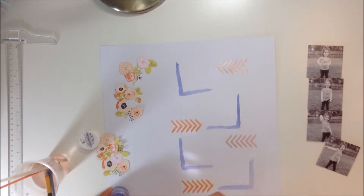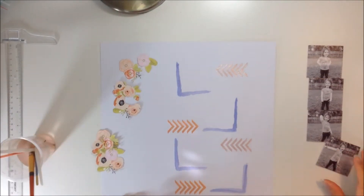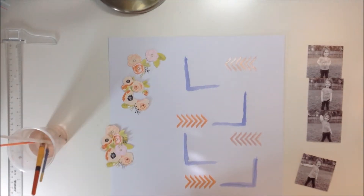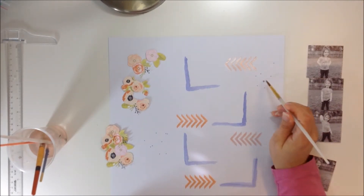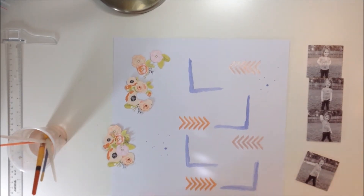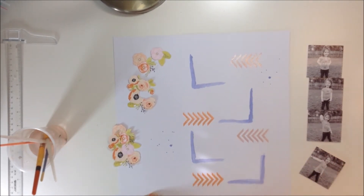It's just so pretty. So I'm going to use it and I'm going to create a little L kind of where my photos are going to lay. It just creates a little bit of shading and adds a little bit of color in those areas. I had marked off with a pencil where the pictures were going to lay, so that I could color just slightly outside of that line. I did do some splatters with the same color — that's the Skies the Limit.